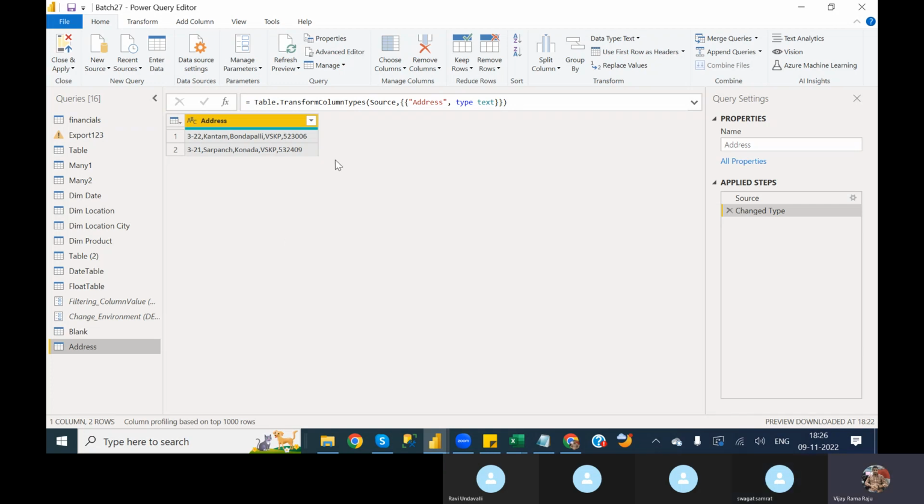So in this address column, if the address column is like this, how many delimiters or special characters are there here itself? Santosh, in this particular address column, how many delimiters are there and what are those? How many special characters or delimiters are there in this particular column, Santosh?